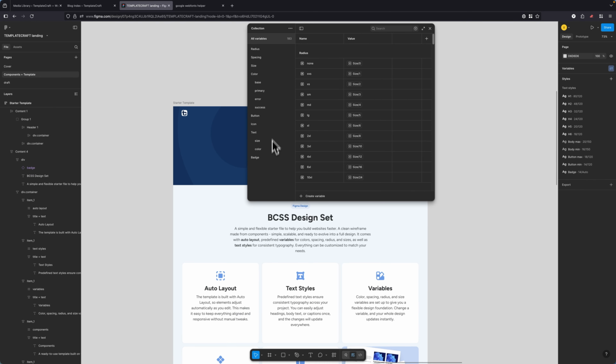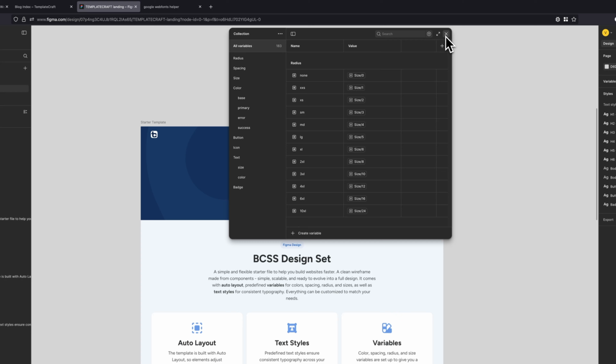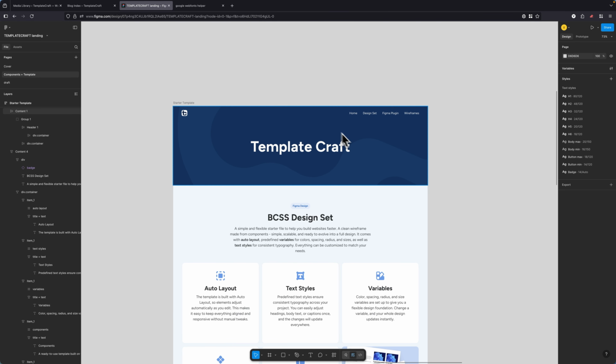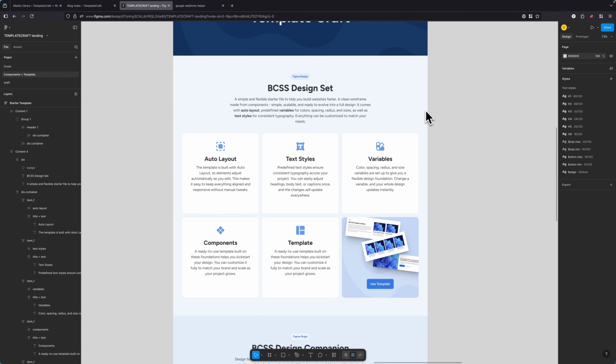Honestly, I don't know, but maybe it's a good idea to create it and actually connect to the container, to the group with the name container inside the Figma file. So then it will be automated. However, as you can see, it can also be fixed manually, right?